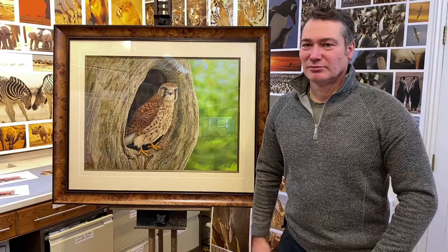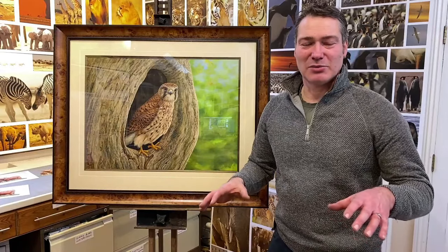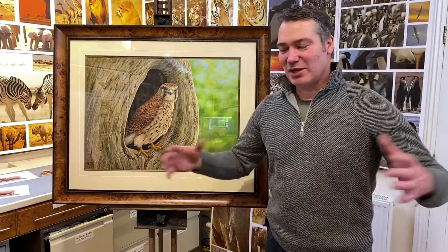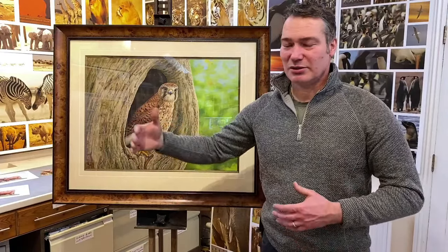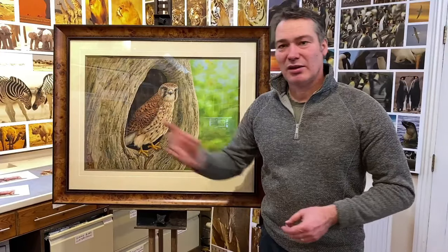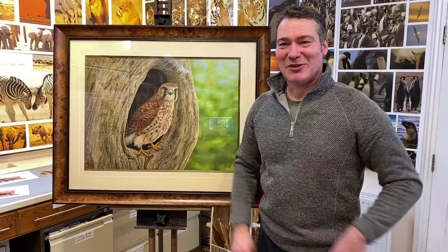Shady Lady asks: how big are kestrel territories and how do they mark them? With all predators, the size of the territory depends on the prey available — if they've got a lot of ideal habitat their territory will generally be smaller. It's the same whether it's a tiger or a kestrel; they have a space they need to survive and generally not much more, because there's another pair of kestrels on either side. Our kestrels I've seen fly about a mile, but usually they stay within about half a mile of here.